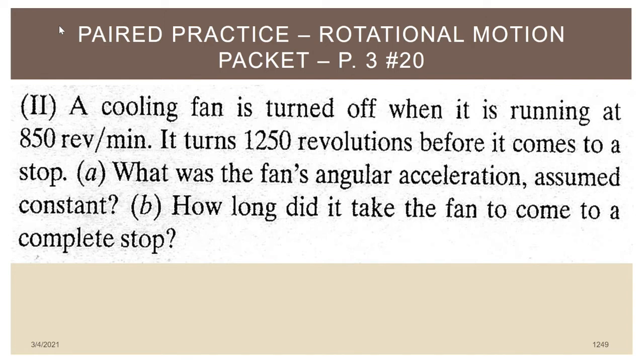So at the end of yesterday's video, I showed this problem to you and I asked you to solve it and submit it. This problem is in the rotational motion packet on page 3, number 20. It says here a cooling fan is turned off when it is running at 850 revolutions per minute. It turns 1,250 revolutions before it comes to a stop. What is the fan's angular acceleration, assumed to be constant? And then B says how long did it take the fan to come to a complete stop?